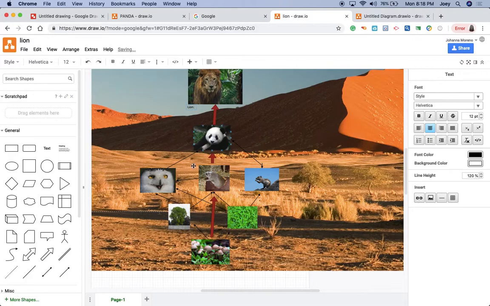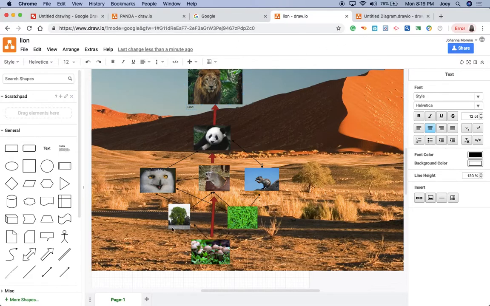Same thing, I will talk about my panda a lot. I'll talk about how he is my secondary consumer in my pyramid. I will talk about my food chain relationship, predator-prey relationships, the ecosystem. If there's anything in terms of a symbiotic relationship in your ecosystem, what would happen if I remove one of these organisms from my ecosystem? Would something happen or not? Okay, so those are questions to think about.